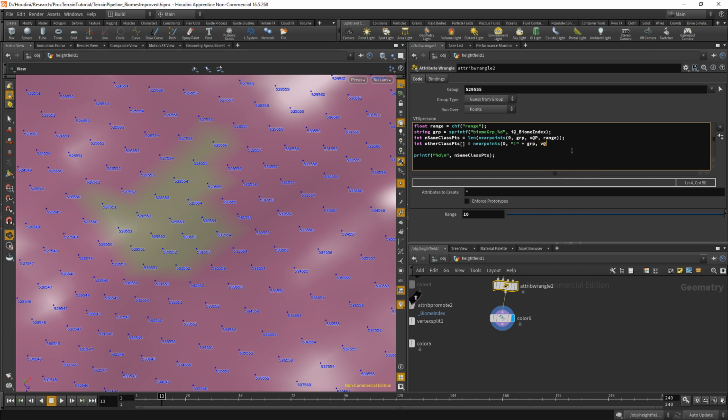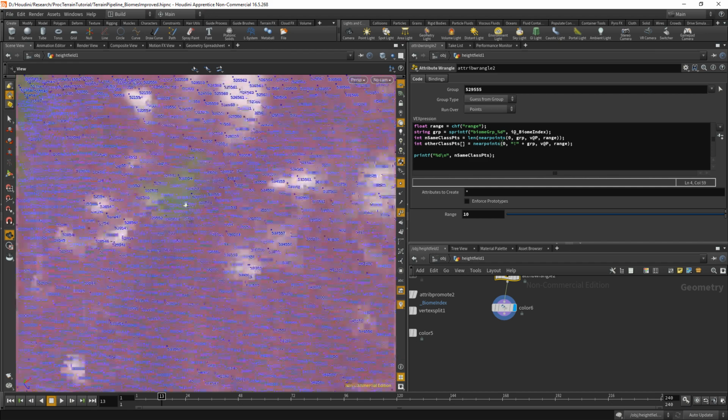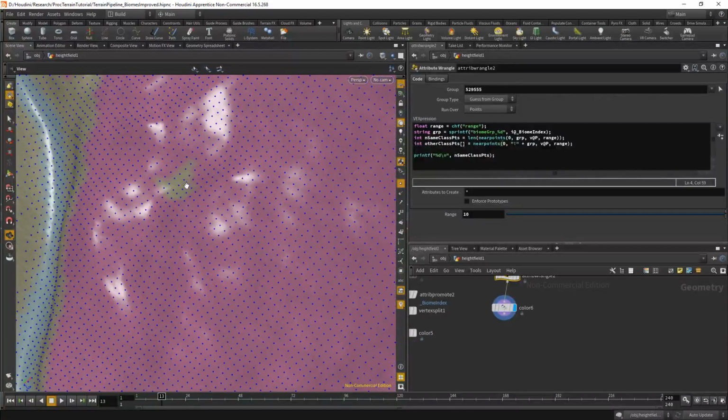Again, from the current position and the current range. Okay, so now we have the amount of all the points that are in the current biome and all the point numbers of all the points that are not in the current biome.